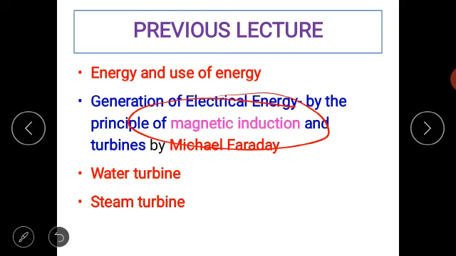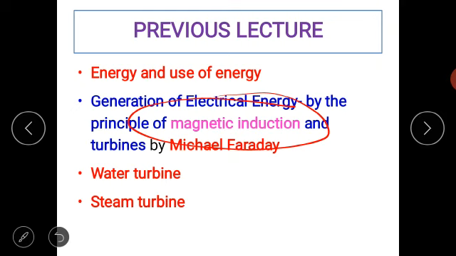And what is magnetic induction? See, there is a use of a magnet and a copper winding field. When this field rotates around the magnet, it generates electrical energy, a potential difference at two different terminals, positive and negative. In this way, as the turbine keeps on rotating and running, it keeps generating electricity.